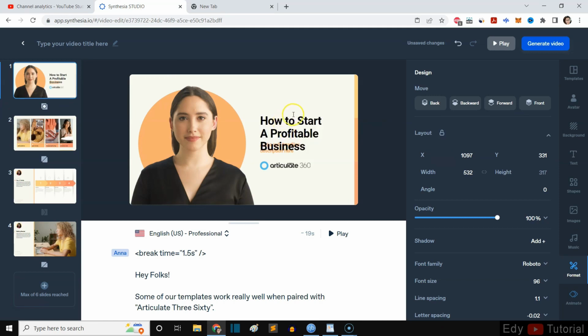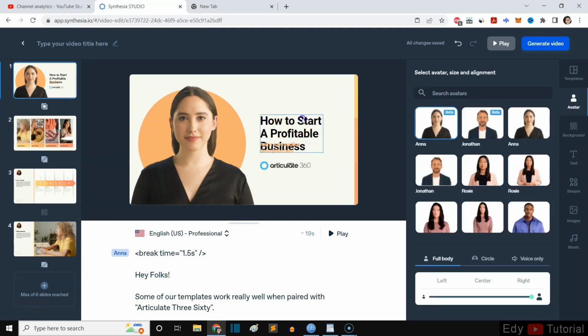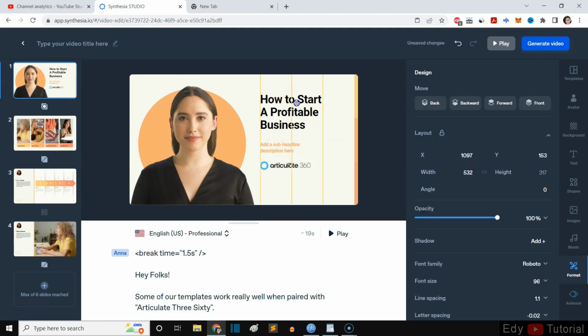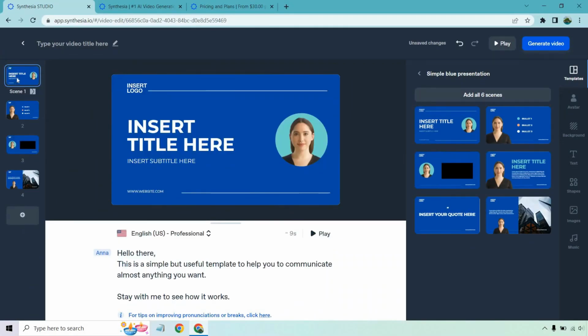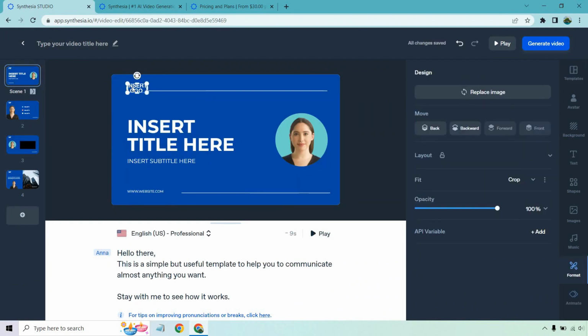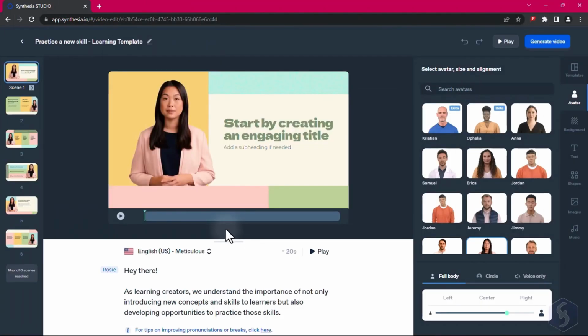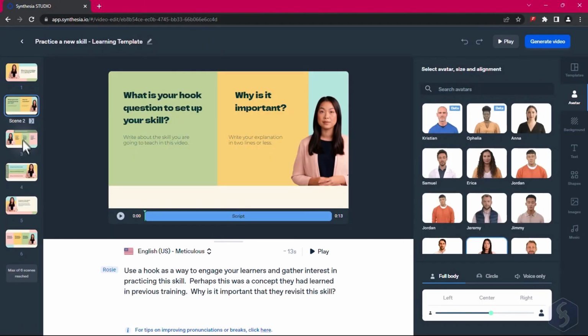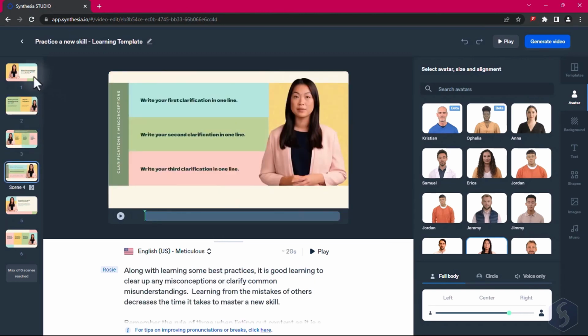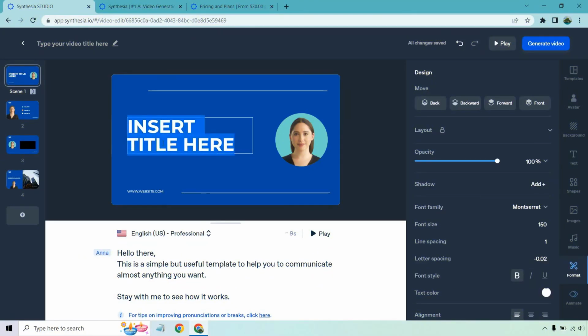To get started, first of all, create an account with Synthesia. Next is to choose a video style from the available templates which fit your demands. You can now upload your text content and images to the platform. Synthesia allows you to customize the look and feel of your video, such as adding background music, adjusting the color scheme, and adding transitions. When you think you're done, review your video to make sure it is to your liking.